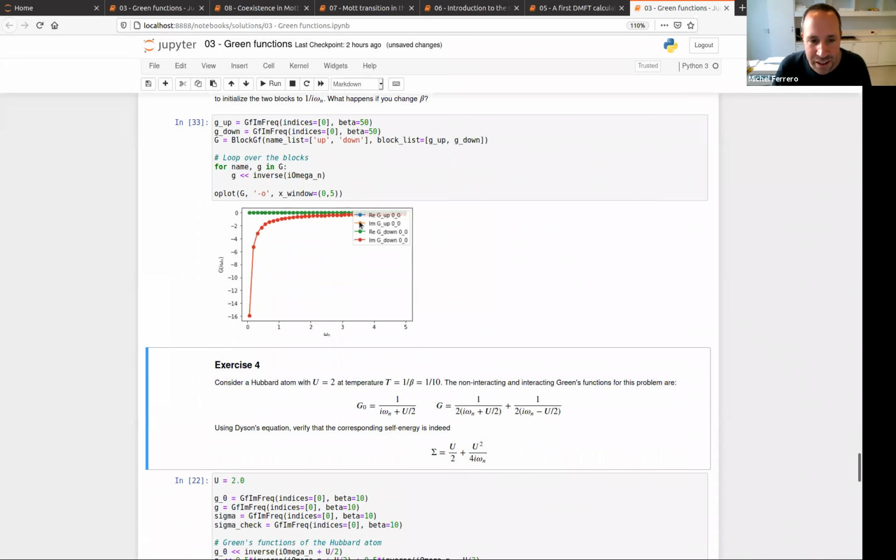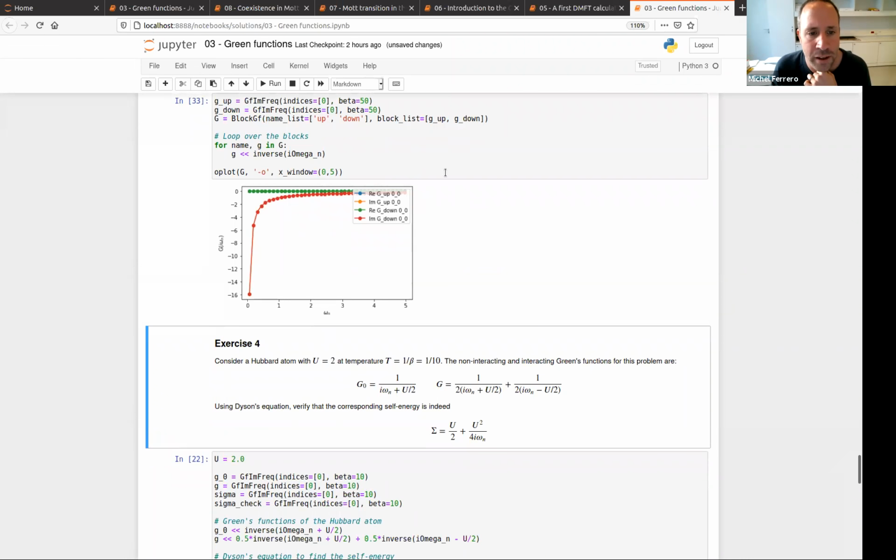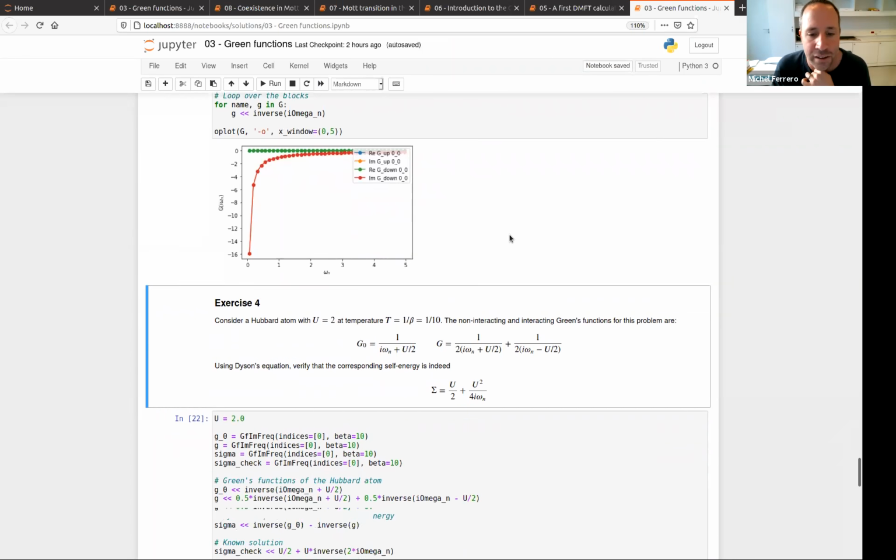Now, an important property is that if I try to extrapolate the imaginary part of G to 0, there's no point exactly at 0, right? The first Matsubara frequency is at pi over beta, so it's shifted a bit. But if I were to extrapolate this to i omega_n going to 0, I would get G at omega equal to 0. And this is where both the Matsubara axis and the real axis cross. And so I get some information about the value of the spectral function at omega equals 0. So this can tell me something about whether I have excitations in my system at omega 0 or not. Okay. So in this case, I definitely have a finite spectral density at 0.